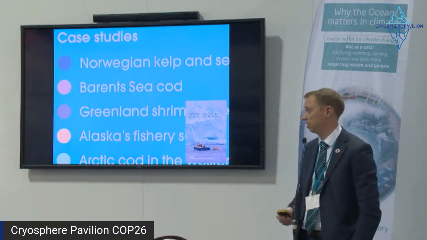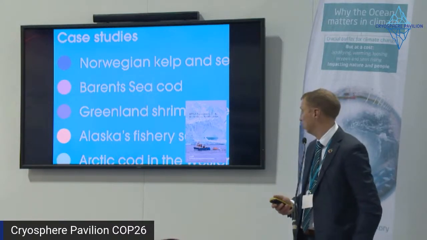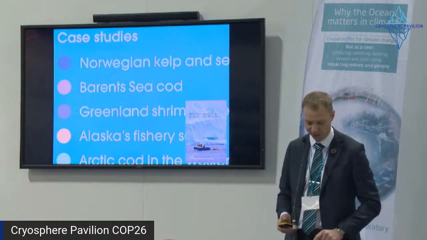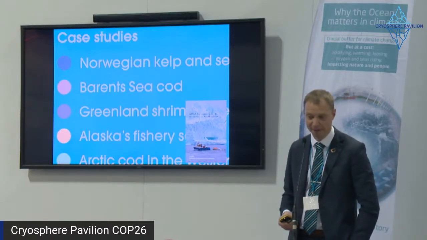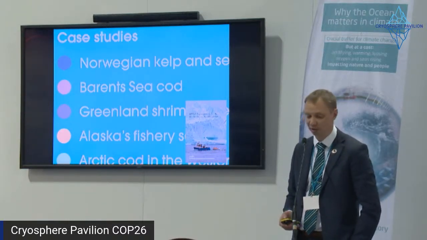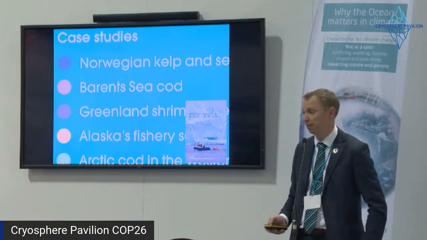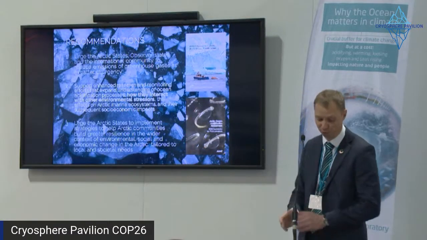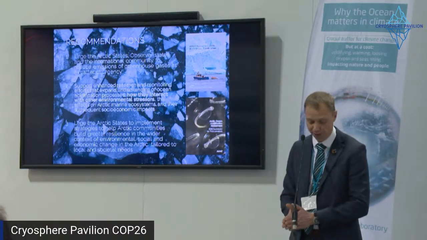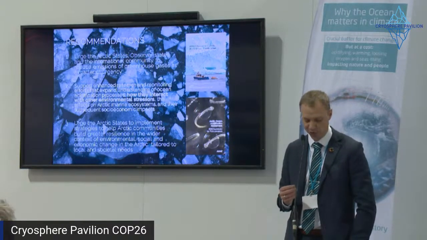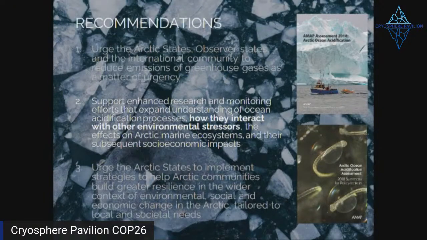The report sums up some of the state regarding ocean acidification in the Arctic Ocean. It also focuses on 5 key studies from the area: from the western part of the US on Alaska fisheries, Canadian shrimp fisheries, as well as Greenland, Norwegian cod stock, and Norwegian kelp and urchin population dynamics. However, one of the important recommendations from that report was to support further enhanced research, in particular on how acidification processes interact with other environmental stresses in the Arctic marine ecosystems. And that's where I'm going to take up the thread now.